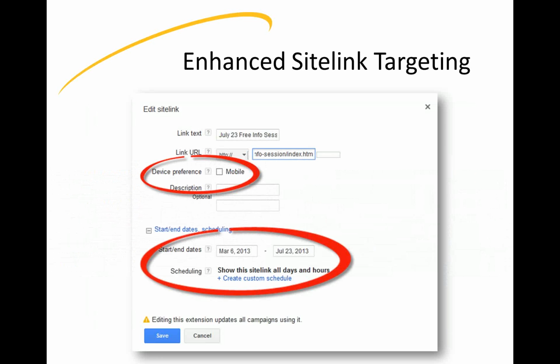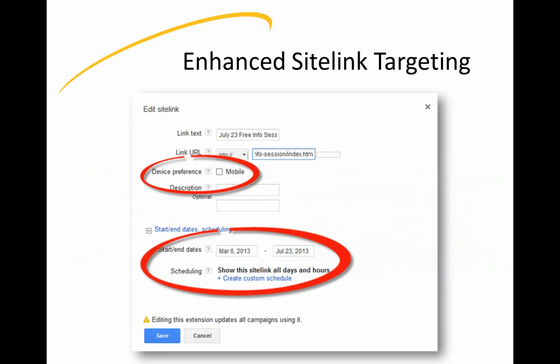You also have the option to schedule the site link. So maybe you want a site link that encourages people to call you and talk to, say, a recruitment representative or an admissions person or a program manager in your department, but you only want to encourage people to do that while that person is at work.